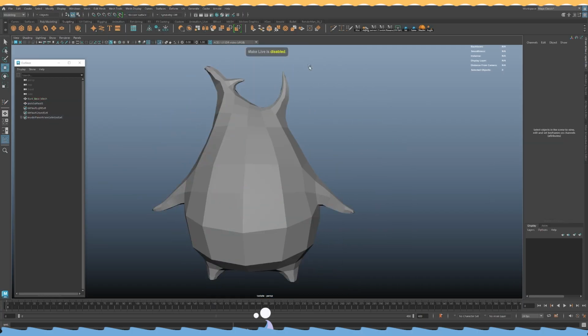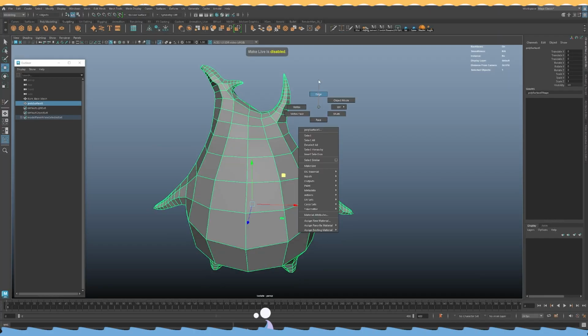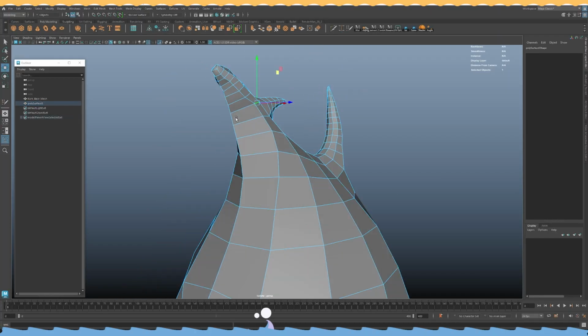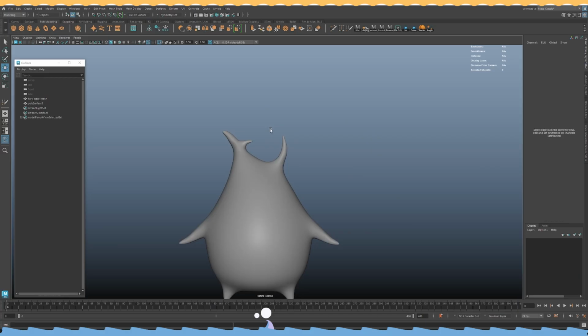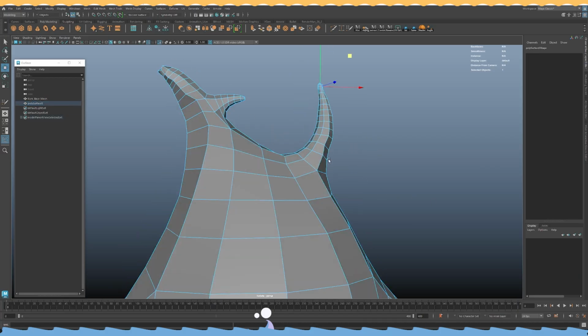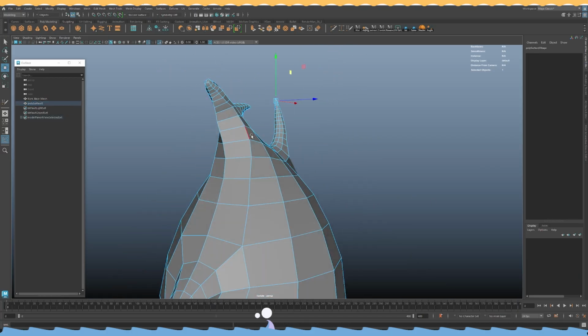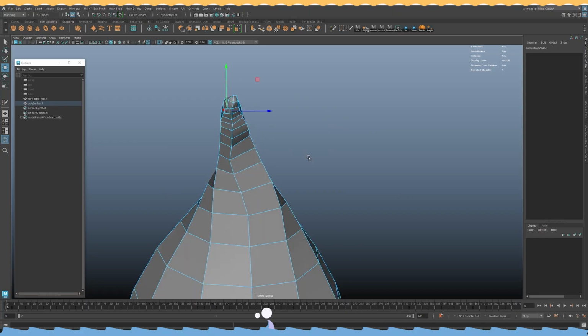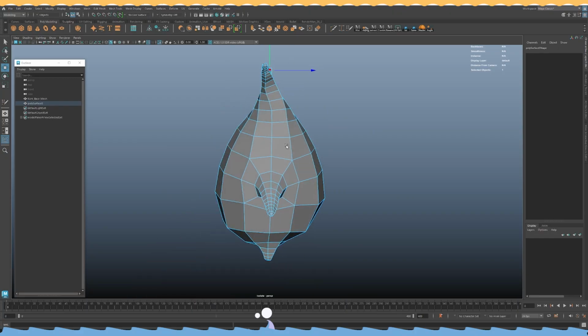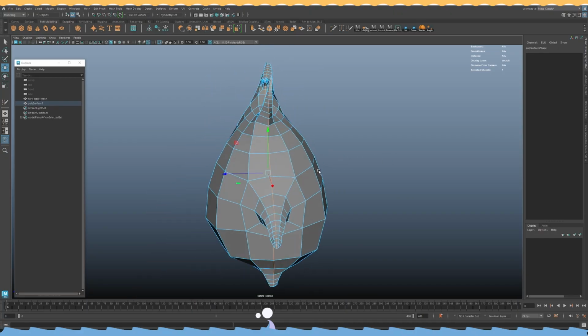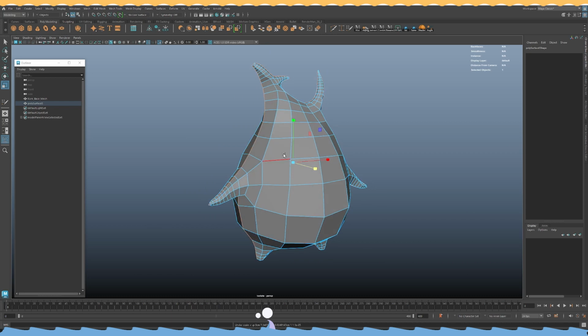Okay, great. So now we have our mesh. There's a few things we need to take care of here, because you can see there's some issues. When we smooth, it's looking a bit lumpy in places. The reason why that's happening is because the topology is not dense enough to support this. So what I like to do is, we do have this entire edge running down the middle. That's okay.